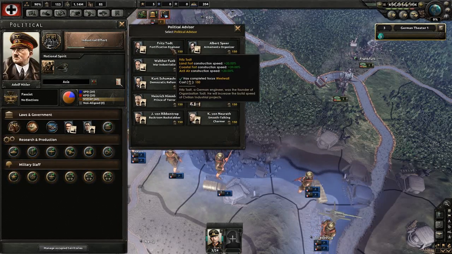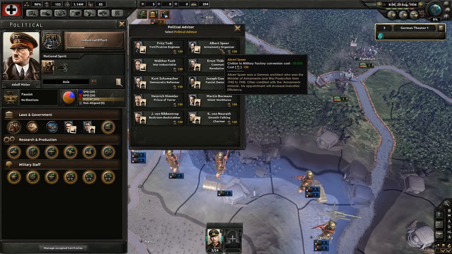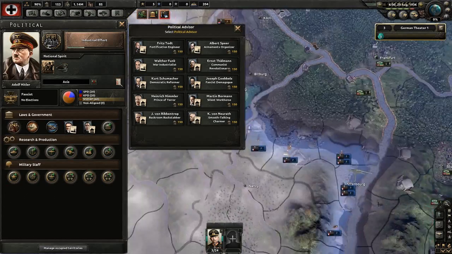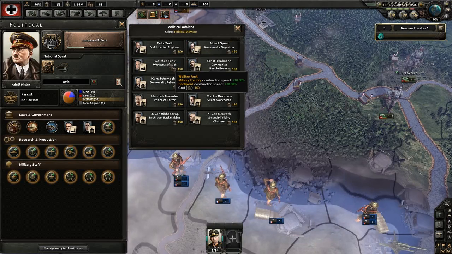Fritz Todt, the person who started Organization Todt, I'm not going to be doing too much with his specialty for this playthrough, I don't think, at least not now, not enough to bring him in. Albert Speer, I sort of disagree with this description or attribute, and this, you can convert military factories or civilian factories to military and back and forth, but that takes time and costs time.